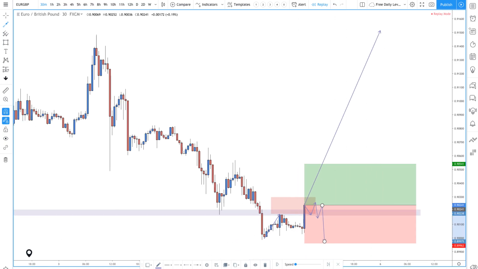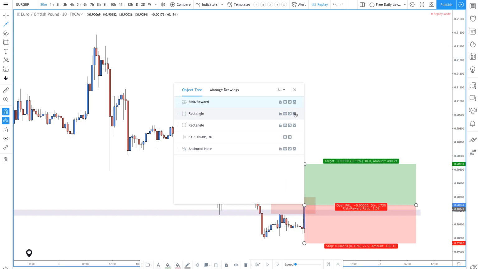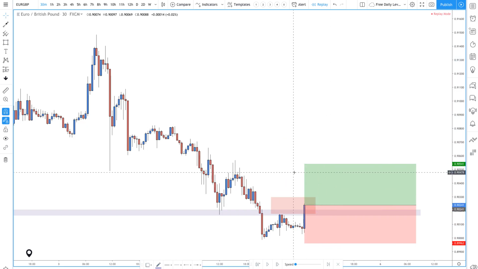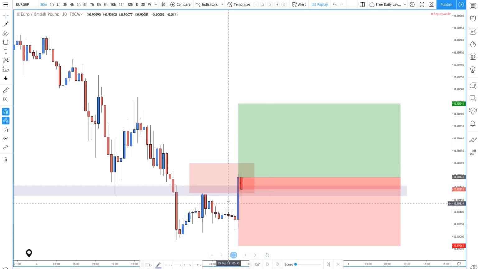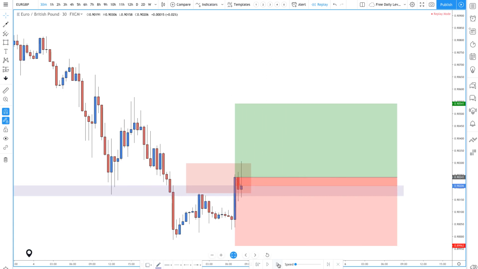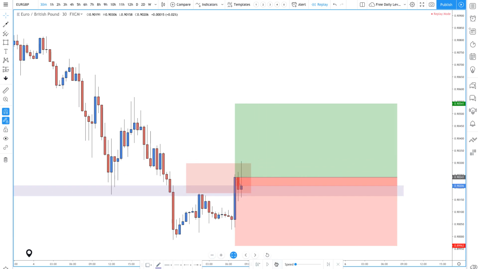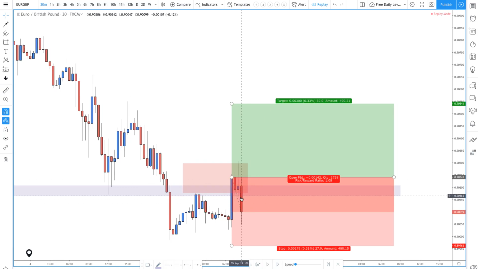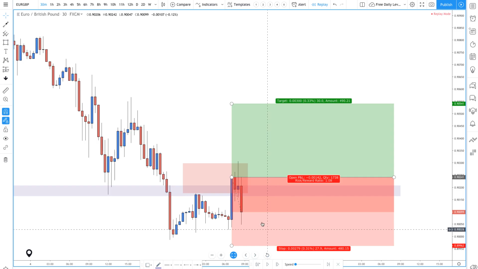So let's see what happens, and obviously you guys can guess what happens because this is what the video is about, but I'll leave that on there for now, just so that you can see what happens. First of all, we get a nice bullish candle, a stop hunt candle, and all of a sudden we get a bit of a stall, and then we get another failure for prices to go higher, and spike higher, and a rejection, then prices start to go against us.